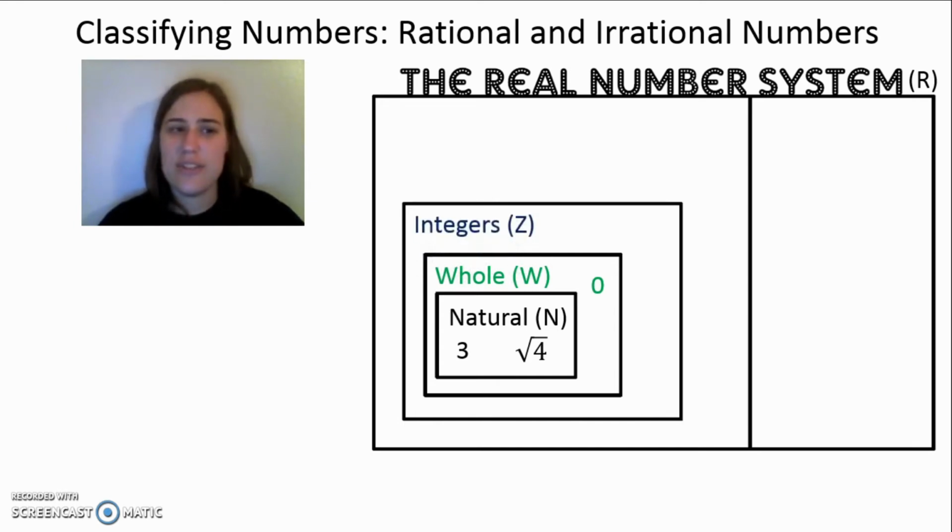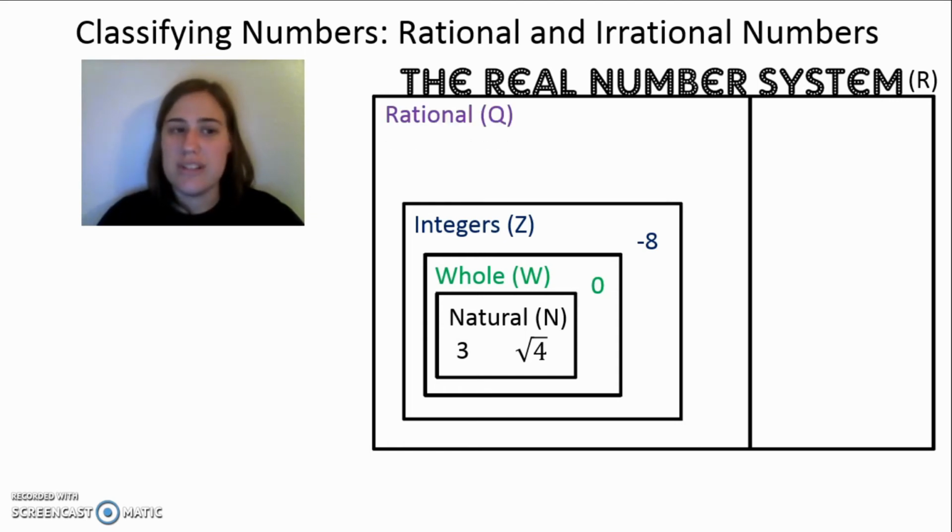The set of integers is next. The set of integers is so important that they use the letter Z from the word Zahl in German, which means number. The integer set includes the whole number set, and therefore the natural number set. It also includes bonus numbers, the negative whole numbers. So integers are basically all whole numbers and can be positive, negative, or 0.